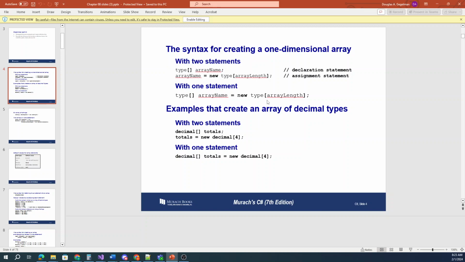So the type, again, is the data type. We've been doing this all along with the variables. Then we're going to say that we're going to use an array. Again, the square brackets show that it's an array. And then you just give your array a name. Usually with an array, because we're putting a lot of data in these arrays, you're going to make it plural. So it's going to be numbers. Again, you still camel case it even if it's plural, so we could do something like numbersCount.